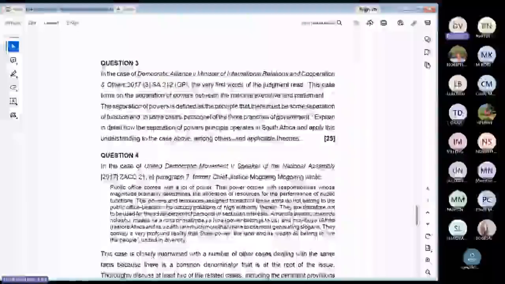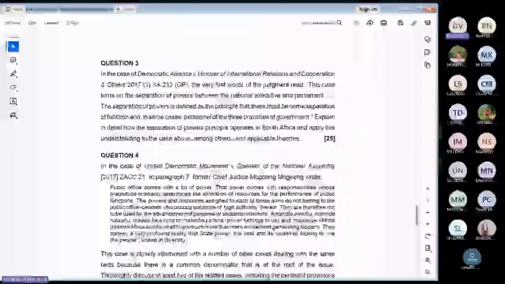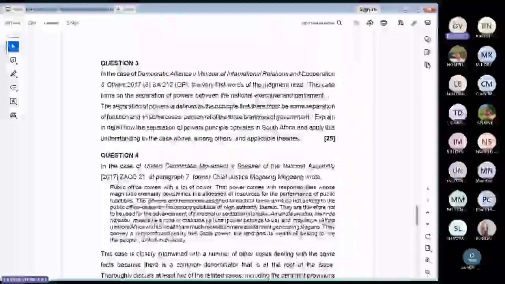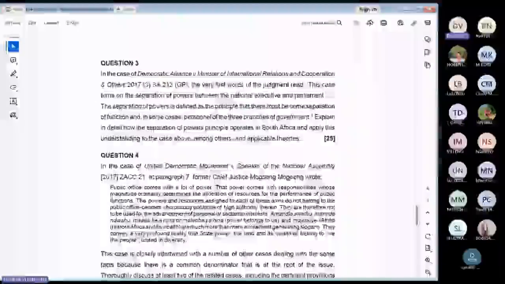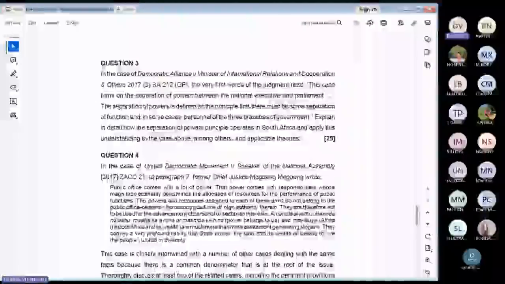So it doesn't make much sense, but now we've got to go and find 2 cases that deal with this one. So this case was, I think, the motion of no confidence, where the UDM wanted to bring a motion of no confidence, and if I remember correctly, it was a blind vote, which the speaker didn't want to do. They wanted it to be open and public. So now you've got to go and find other cases, and find out what the common core or common denominator between them is. So in this case, the common denominator had to do with motions of no confidence. Now you've got to go find cases that involve that one.